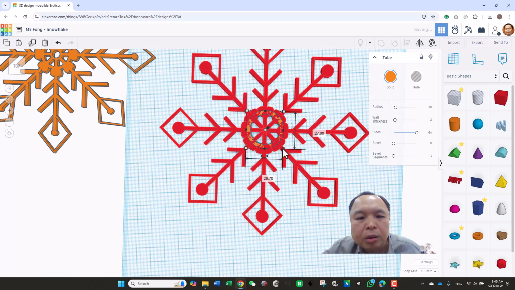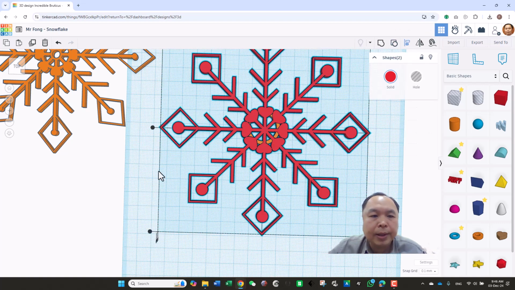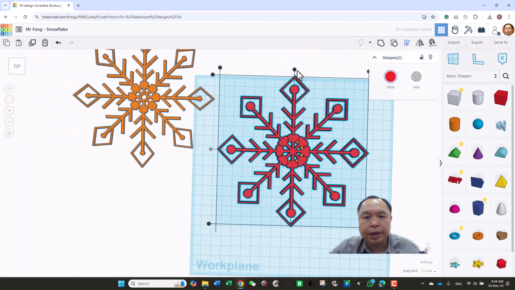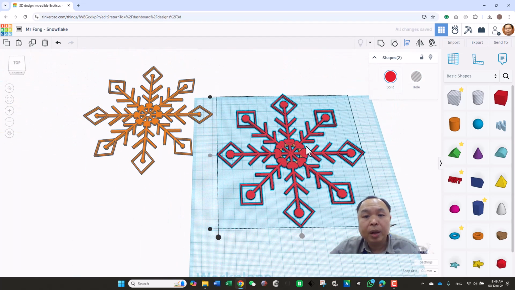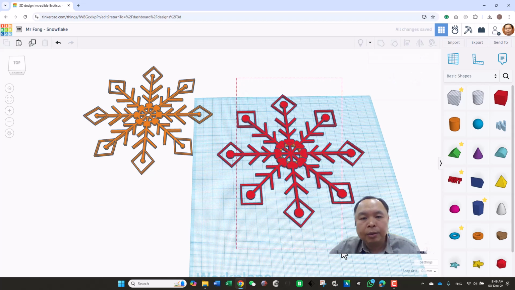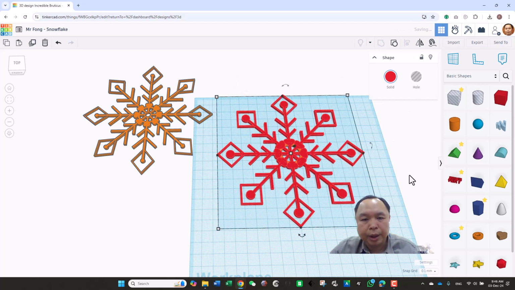So this one I want you to reduce a little bit. I think probably the heart shape we can reduce a bit. Looking at here, it is a bit bigger than my previous design. Press this one, go to center, just make sure it is in the center. If it's in the center, you can merge the object already.